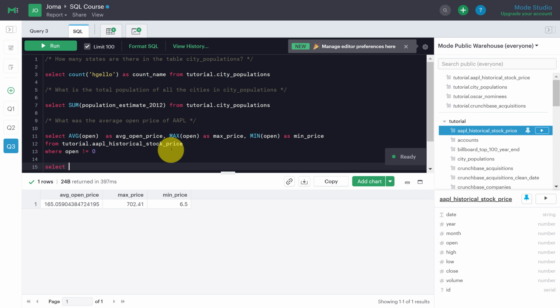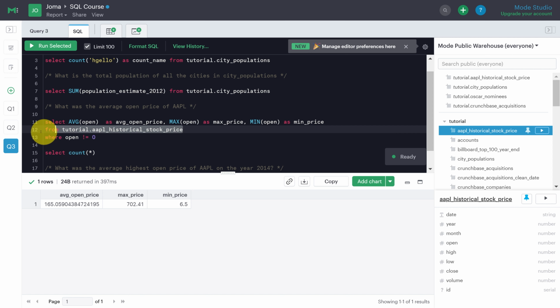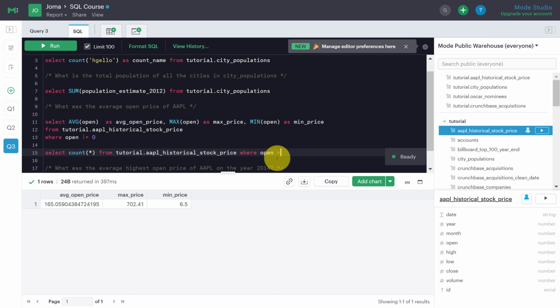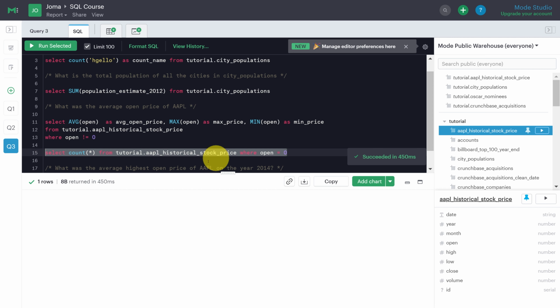Now, out of curiosity, how many of those rows were 0? Just so that I can understand how many rows I filtered out, where open equals 0. So now I care about zeros. I just want to see how many rows had 0 as open price. Oh, just 6 of them. Okay, that's why it was a minimal difference.